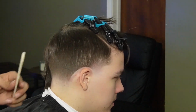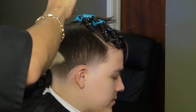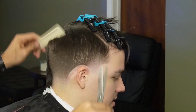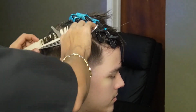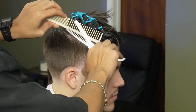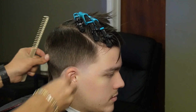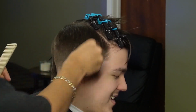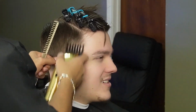Now we're going to move on to our thinning shears, and we're going to thin out the parietal ridge. Now we're using our 3 guard all the way open to attack that dark spot on the top right hand corner.